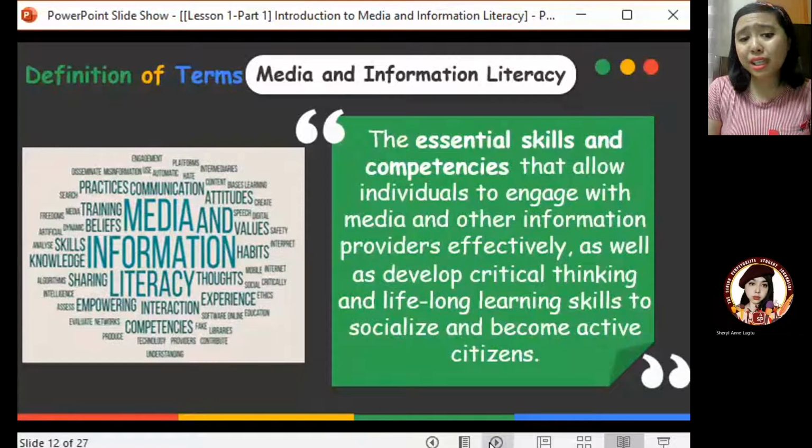So you see, media and information literacy is not just about technology or information. We're not going to be talking about gossip in your neighborhood. We are going to talk about how we are going to use these media platforms and the proliferation of information to good use. How are we going to use this to help our country or the citizens of our country? Because media and information literacy is actually a lifelong learning skill.